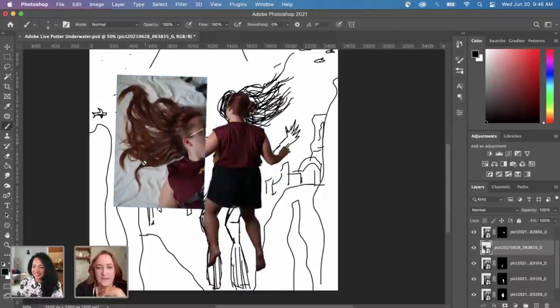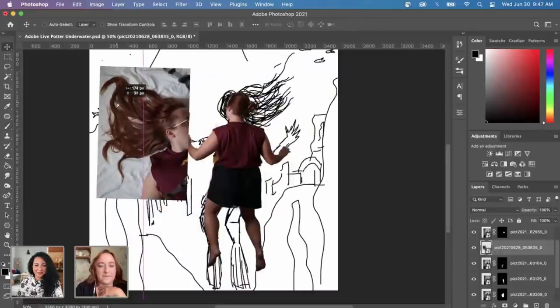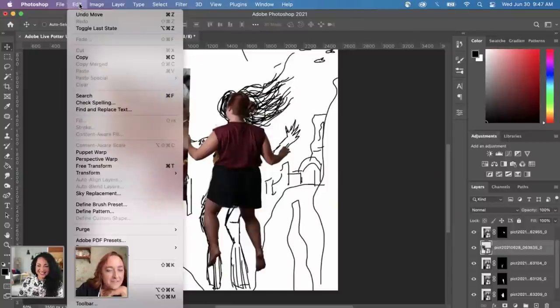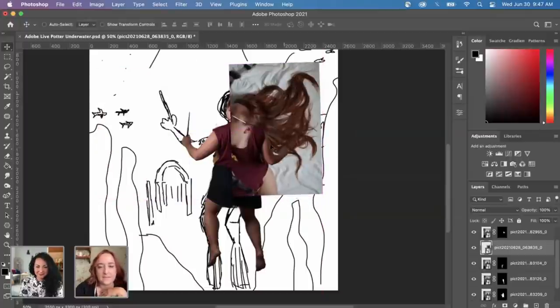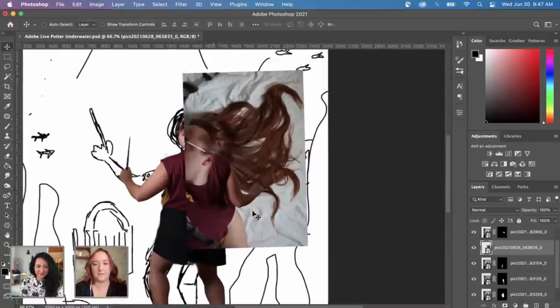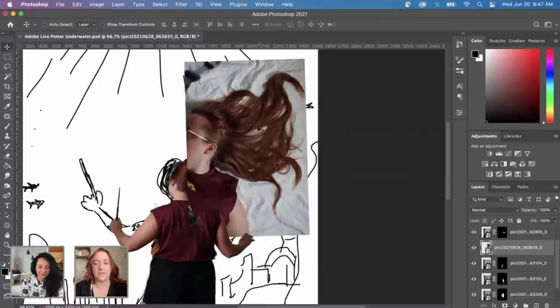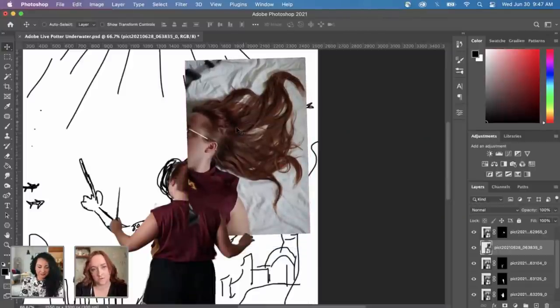So I actually need to flip this image because it's the opposite. I didn't even think about that when I was taking it. So another fun thing that you can do with Photoshop is, you might think, okay, how in the world am I going to mask out all of this detail? This is something that I didn't know about for the longest time because I just didn't know about it.